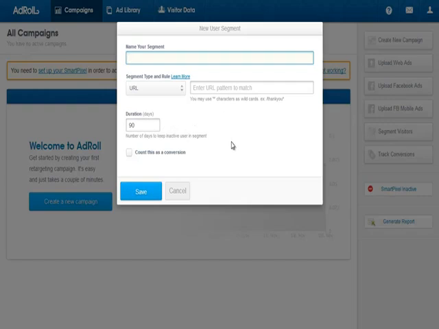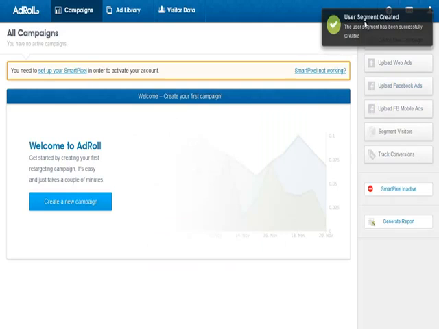The first one we want to do, let's say that we have a store on the back of our website, and then here that path might just be slash store. And then we have the option to use the wildcard or not. This one we will not use the wildcard. We'll just put another slash there, and then we will say save. And that would be one segment.